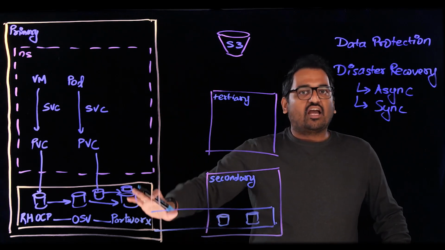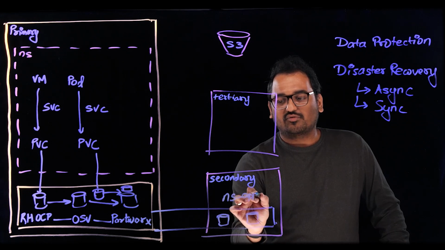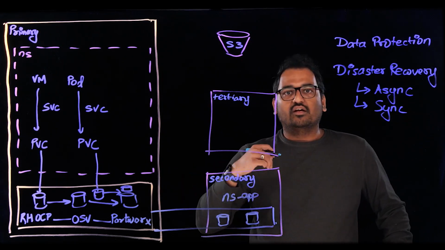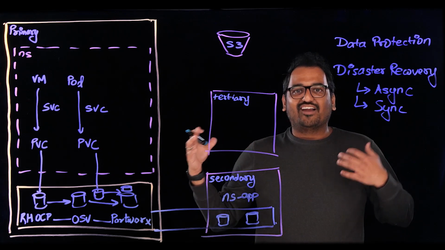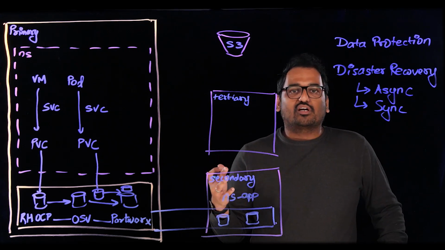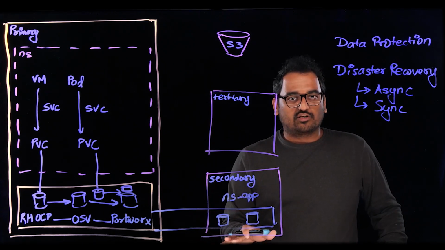And in case anything happens to my primary site, I can basically bring my application that was running in the namespace back online in a matter of minutes, instead of having to provision new clusters, finding out the latest snapshot that I want to recover my application from. This is that true disaster recovery solution with a recovery point objective of 0.